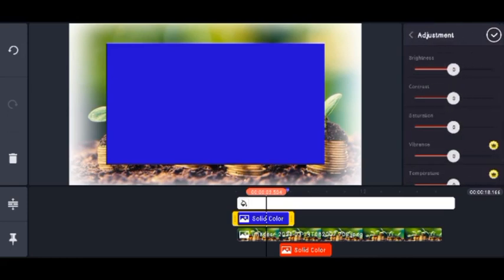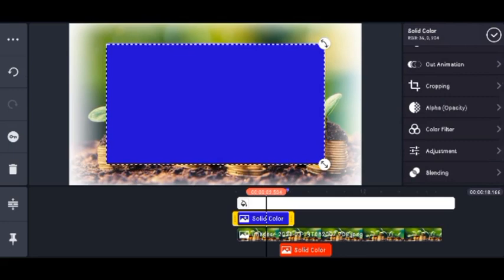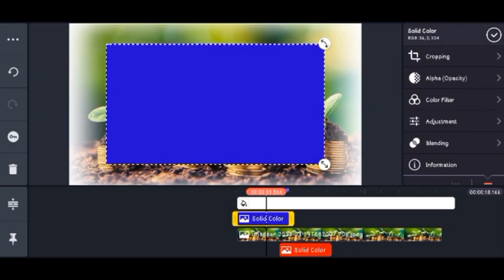Now adjustment is, most times, even in Pixellab that I use for my graphic design work, I use adjustment to change, let me say, clothes color. That person is wearing a blue color top and I want to change it, let's say to red. My branding color is blue and I want to change it to blue. I use this adjustment tool to do that. So that is the essence of that. It helps you to change color, or let's say it's part of editing. So whatever you want to use that for.